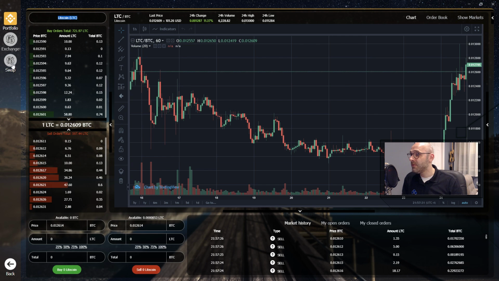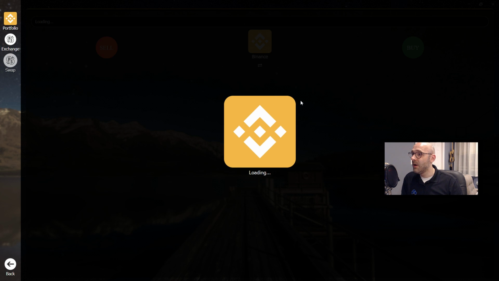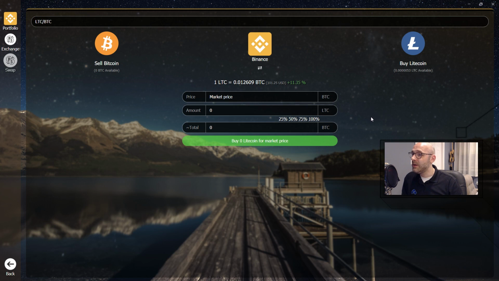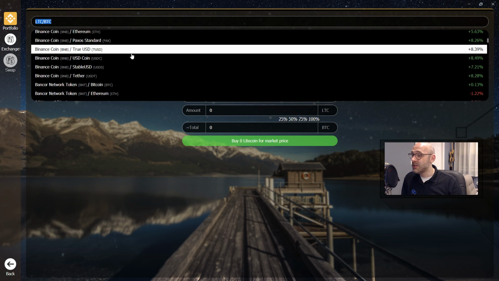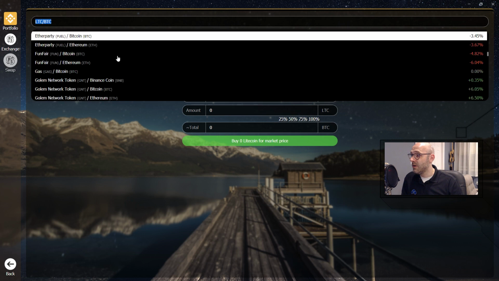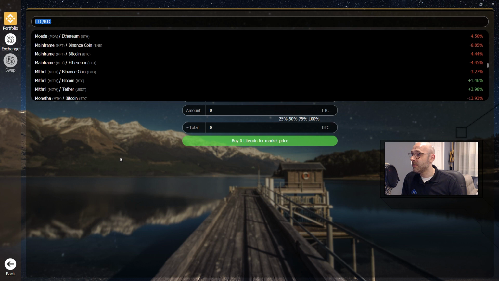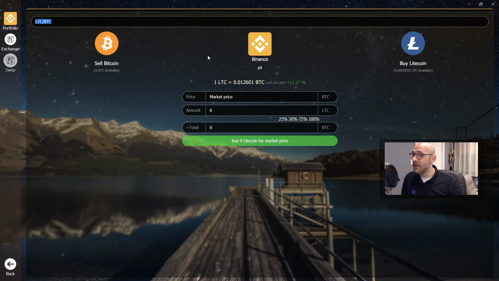Not only that, you've got a hot swap feature here, which is really cool. If I wanted to do market price swaps for certain coins, I could do that for pretty much any pair that's on the exchange, okay? Look at all these. It's just on and on and on. So whatever ones I want, I can go ahead and set those up, throw in my price right here. It's giving me the market price.